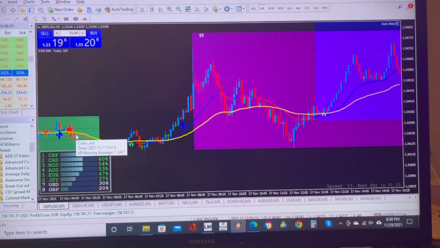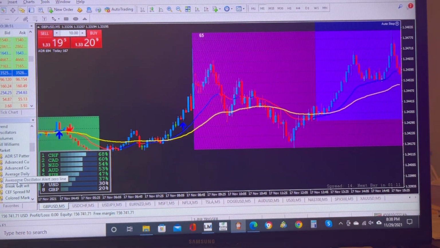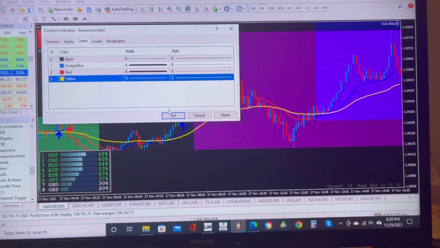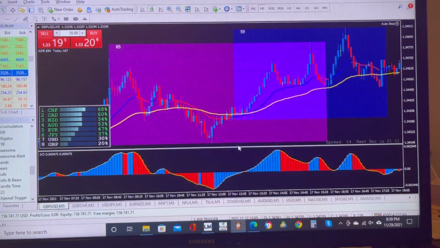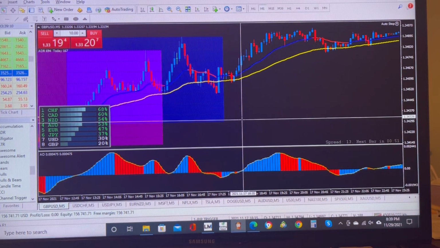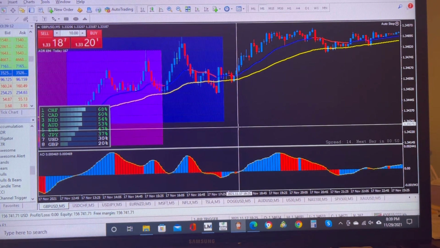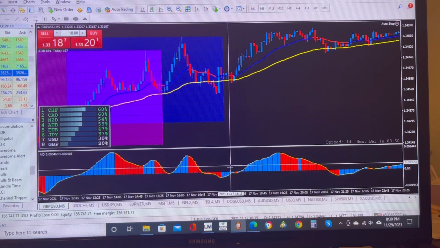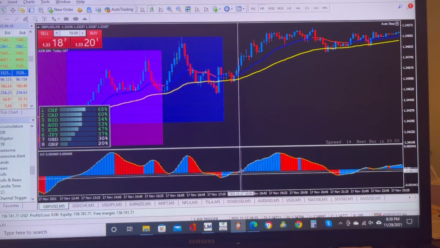This is not the one I wanted because this is something totally different. I download it. So we're just going to go ahead and go with the Awesome Oscillator zero line. And it's here to help you to know when to get in a trade. And look, this is perfect, ladies and gentlemen. Look at this. This right here is where the zero line is telling you to get in a trade at.